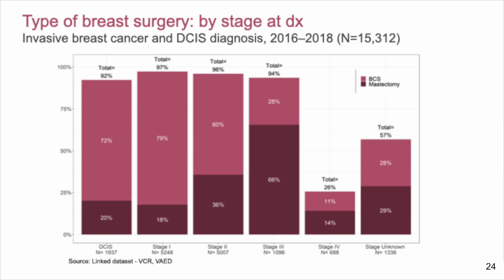We don't actually know whether those patients had surgery for what was believed to be early stage disease and then had metastatic disease diagnosed because of imaging after surgery, or whether there are also some patients who may have had surgery to achieve local control even in the presence of metastatic disease. And again, we've got our group of unknown patients. It's that same group of a little over 1,000 women.